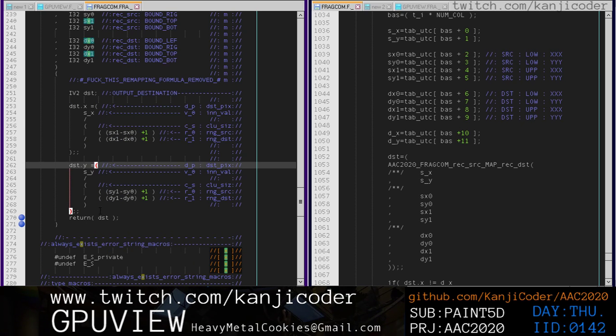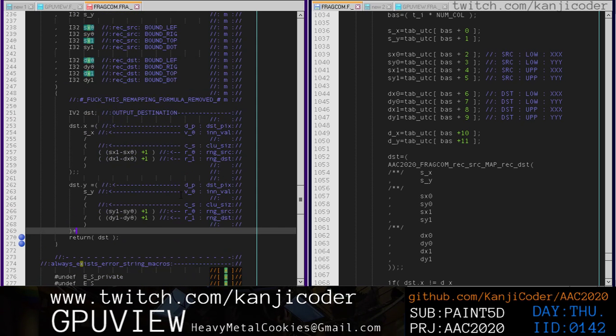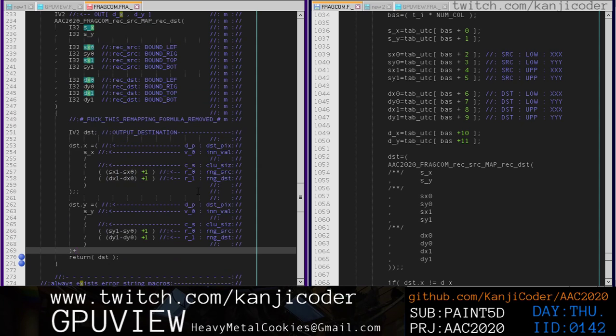So after we do this, we have to remember to add the new low bound, right? So we got to add the new origin.